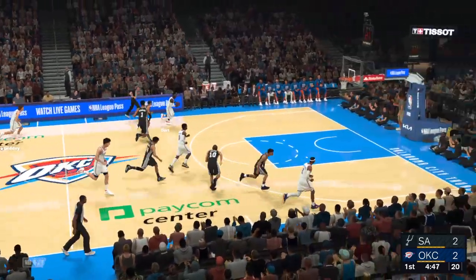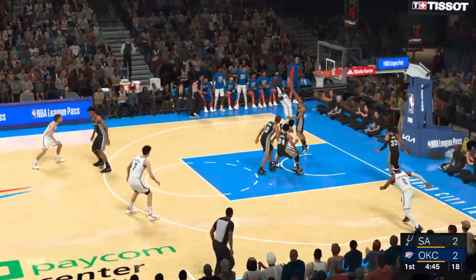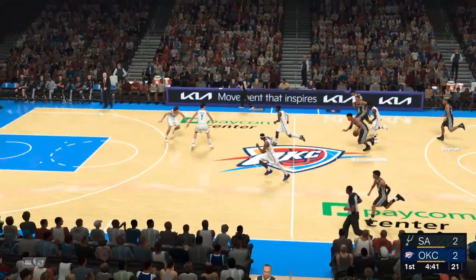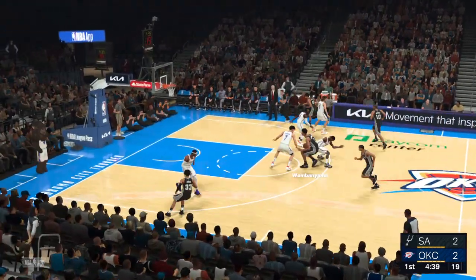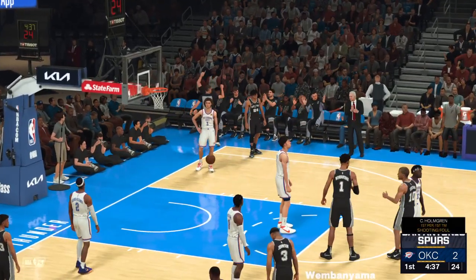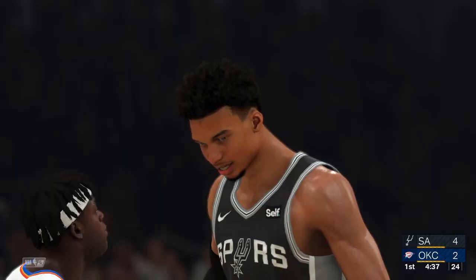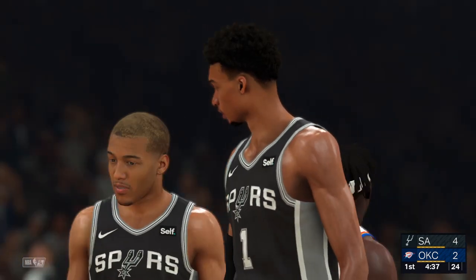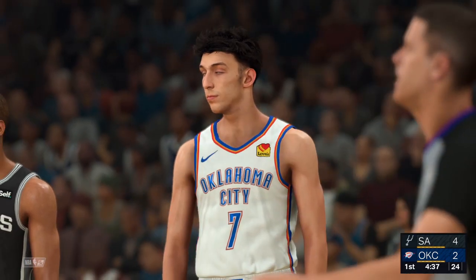Yeah, but the hand in the face. It's critical that you contest his shots every time down the floor. Gotta applaud the defensive effort. It's not easy to stop him getting in the lane like that. And the Spurs with possession. After Lou Dort's miss. How about that move? Is this guy special or what? Just love watching him operate inside.